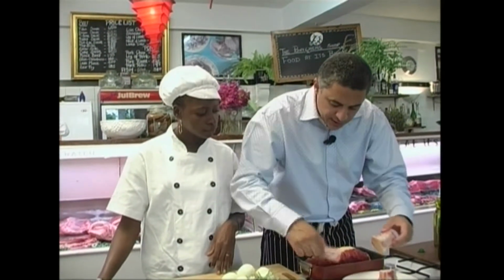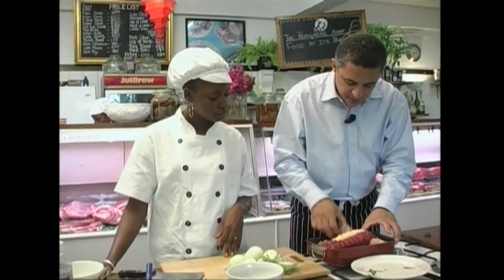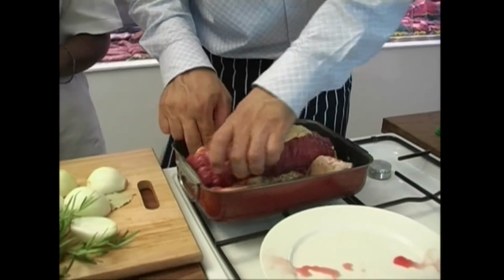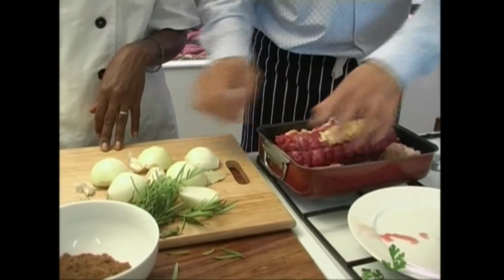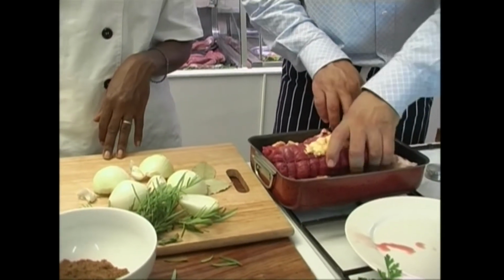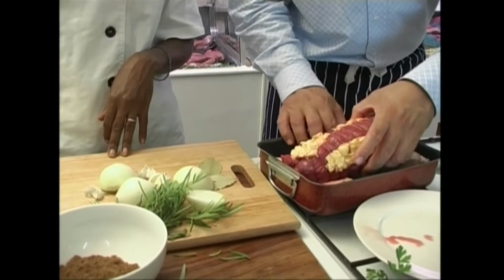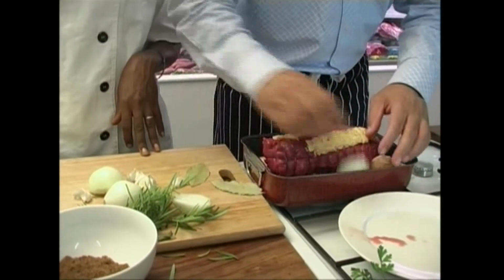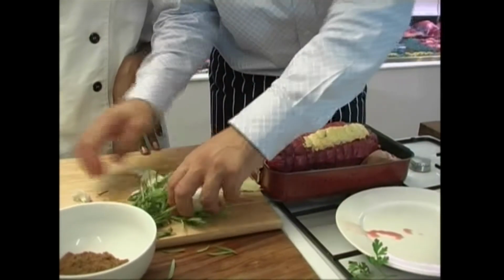We're going to throw in some of these things here, which are going to give it its flavor. Okay. Put some onions. Should we put some onions under as well, Oli? Yeah, a little bit of onions under. A little bit of onion under, so the juice goes in. There we are. This is going to be a fantastic roast, Oli, I think, huh? Yeah, throw in some onions on the side. Okay, there we are. Very simple way of cooking.